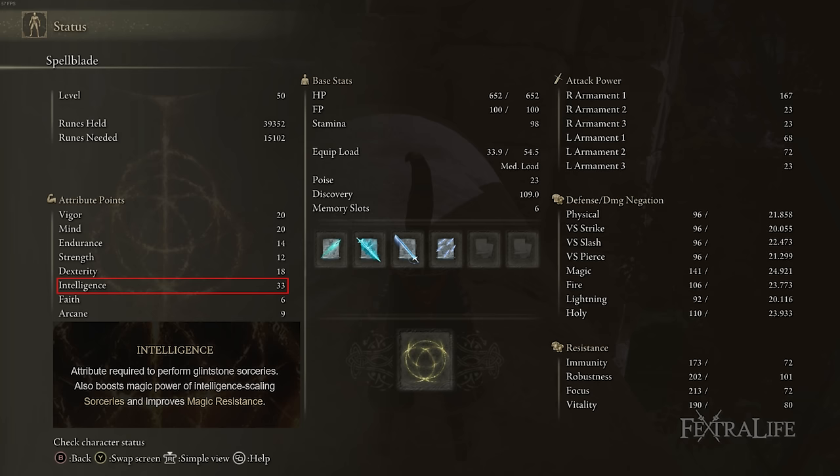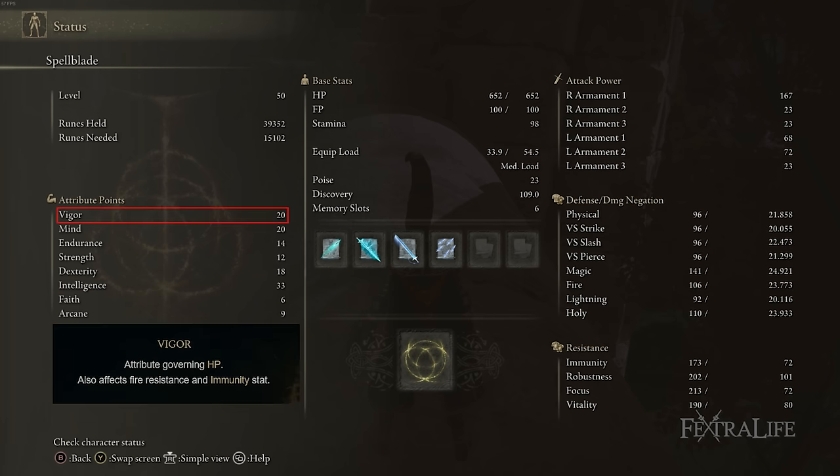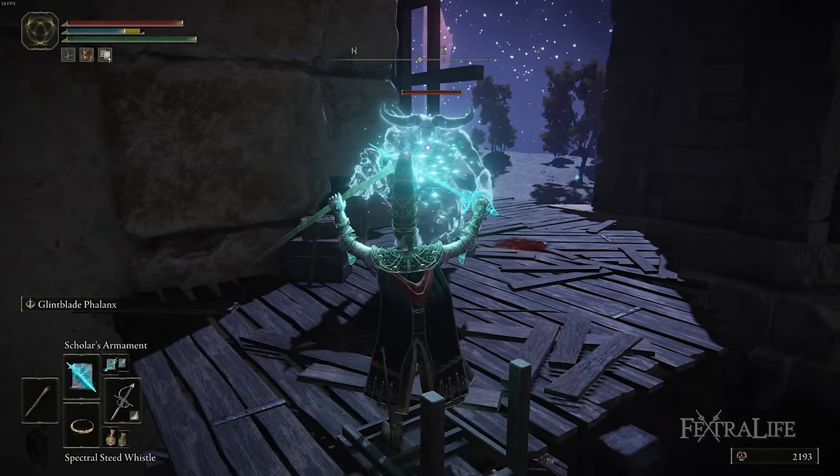And then you're just going to keep increasing intelligence and dexterity, bringing vigor up a little bit as well. That way you have maximum damage on your rapier, and when you get those criticals, they hit like a truck. So that pretty much wraps up our Magus build.